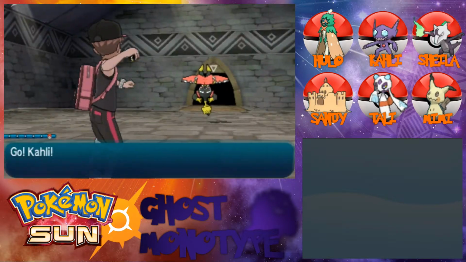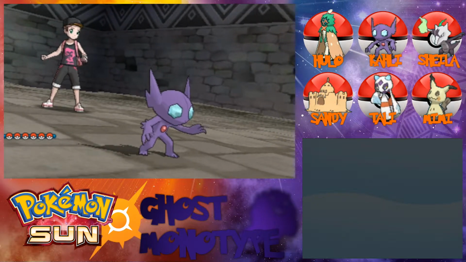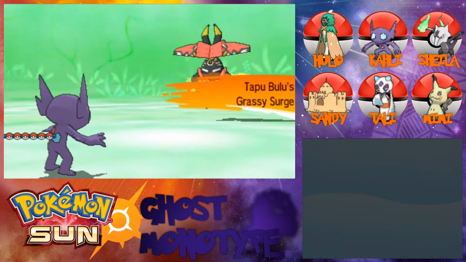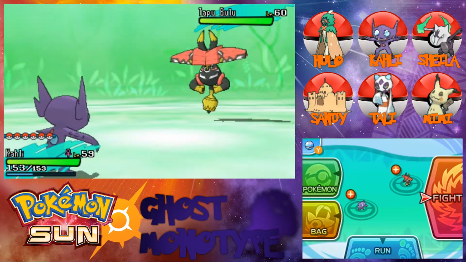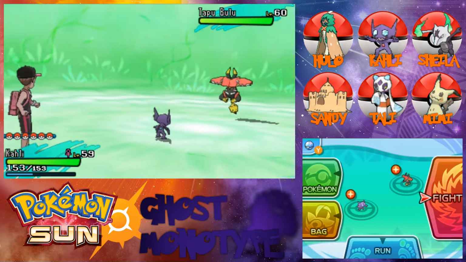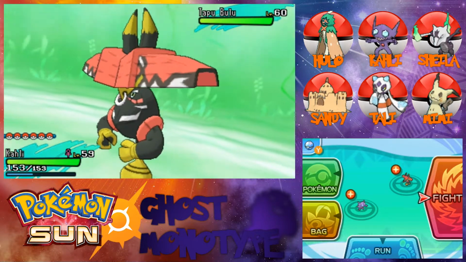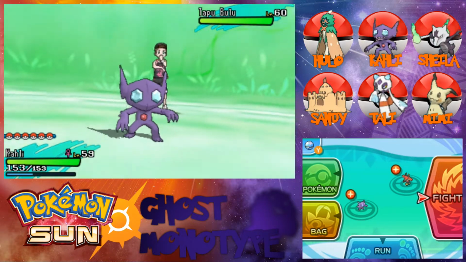Tapu Bulu. I believe Tapu Bulu is still regarded as one of two Tapus that are competitively good. They're viable in competitive teams. This Tapu, with its Grassy Surge, is Grass Fairy.